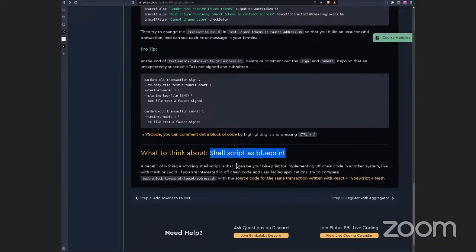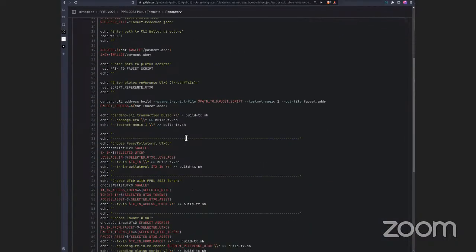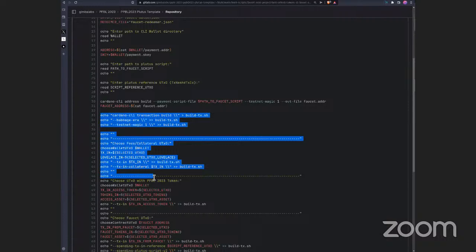You can read through it from top to bottom and figure out how it works. Why is that valuable? Because once you know how it works, now it's just a matter of taking this whole process line by line and building transactions that do exactly the same thing in the front end, right?